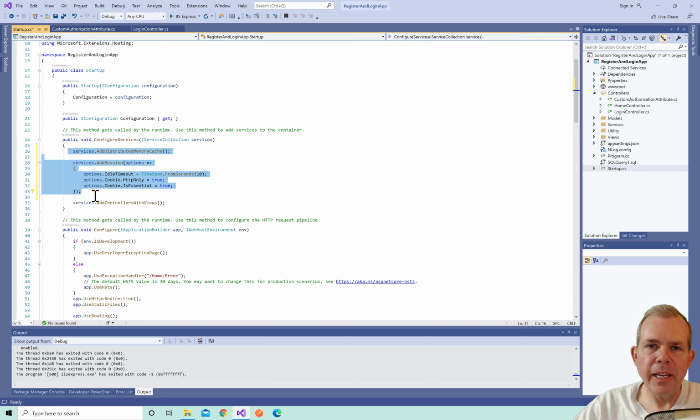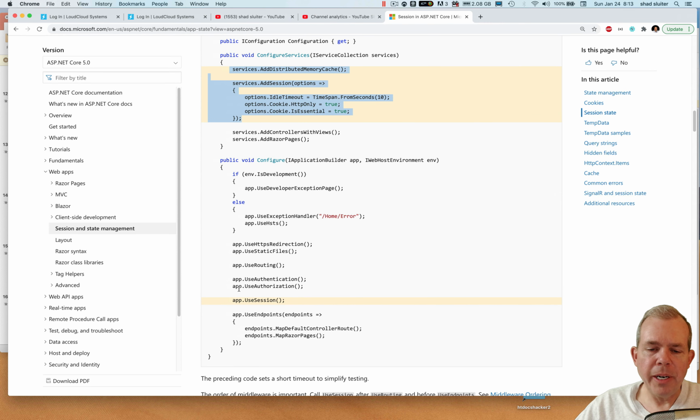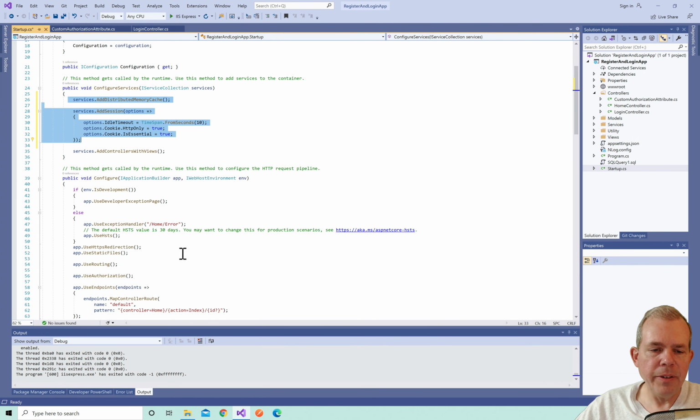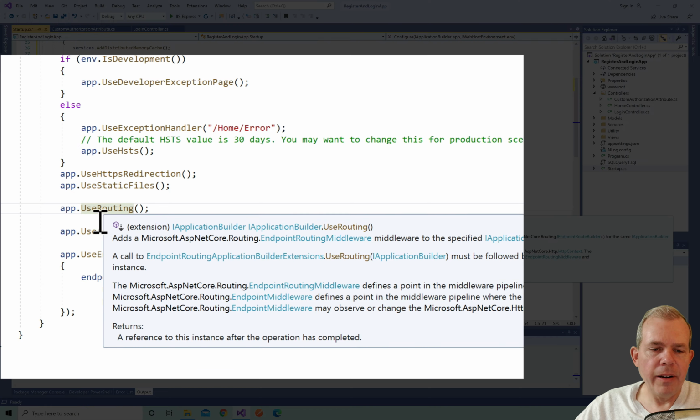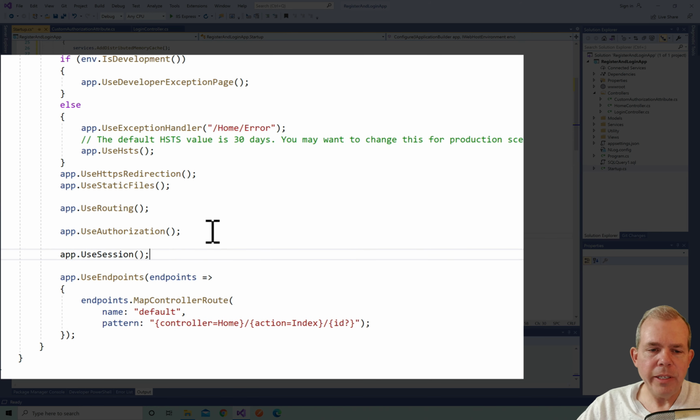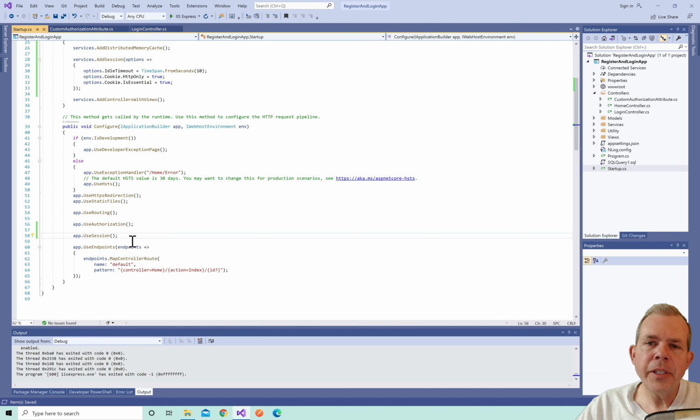One more statement that I have to include. Down at the bottom here where it says app user session, this is in the action called configure. So we'll copy this one line and see if we can find configure. And down here in the area where we've got all these using ideas, we're going to go ahead and paste in use session. This has allowed us now to start sessions, to add variables to the session, and to check to see if the session is set.